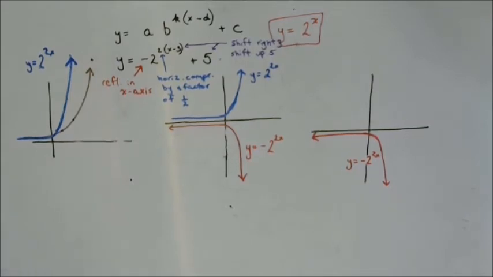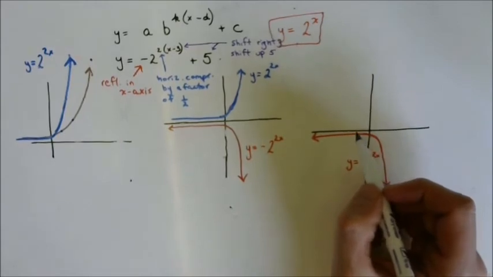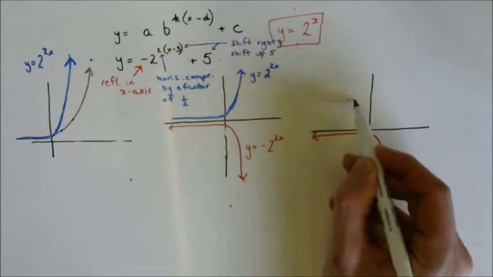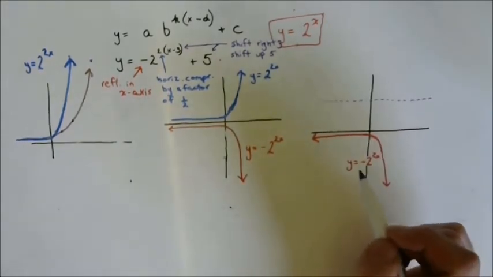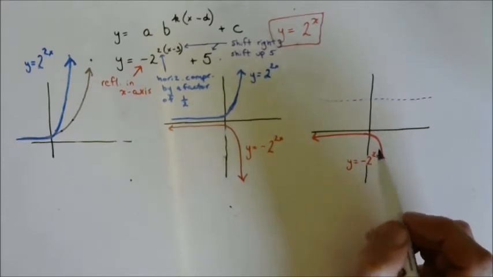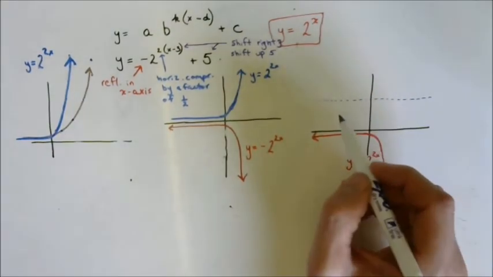And my last transformation is going to be a horizontal and vertical translation. So I did that in purple. I'm going to move my asymptote from being the x-axis. I'm going to move it up 5. So I'm just going to draw that asymptote for myself to give myself a reference line. And we're going to move this thing to the right 3. Okay, for me, I don't have squares, so it's just kind of hypothetical.